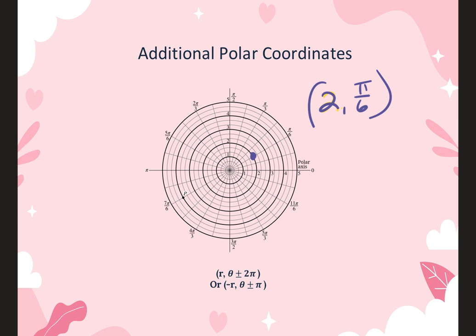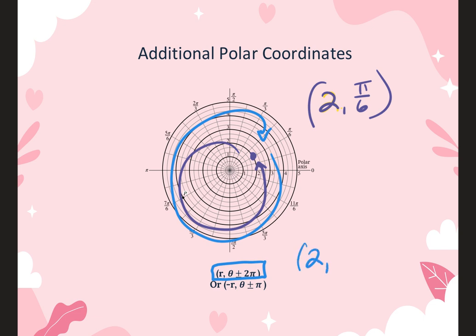If I add and subtract 2 pi, what happens? What's the relationship between angles if you add or subtract 2 pi? What are they called? They're called coterminal angles, right? So if I add 2 pi, it's going to come all the way around that way. If I subtract 2 pi, it's going to come all the way around that way, but it still ends up with the same point. So if it wants an additional representation of the same point, that is one way to do it. Keep r by itself.